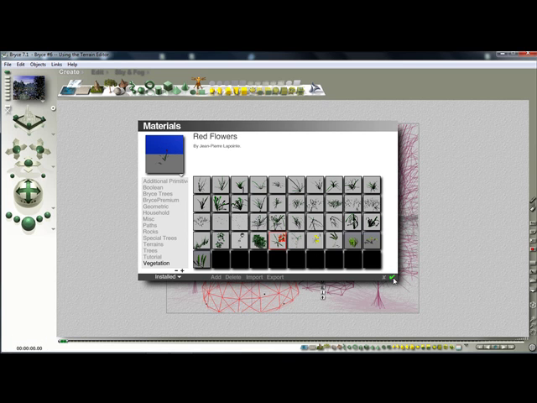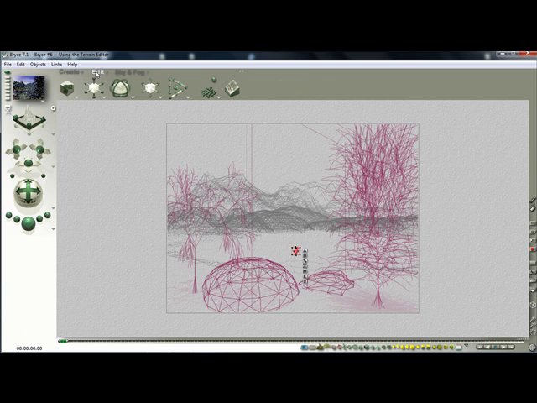Okay, and then you'll have to reposition those. Okay, bring that down into the ground maybe. Okay, and then I can duplicate them also if I want to create a couple of them. So I just duplicated it.